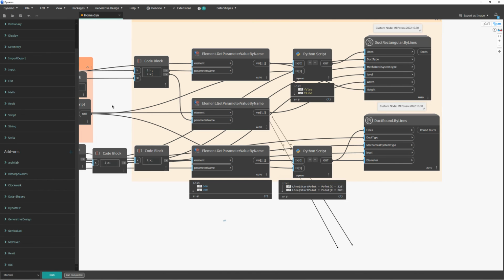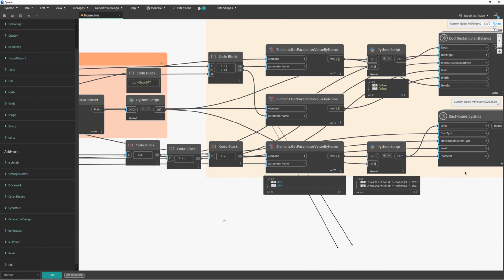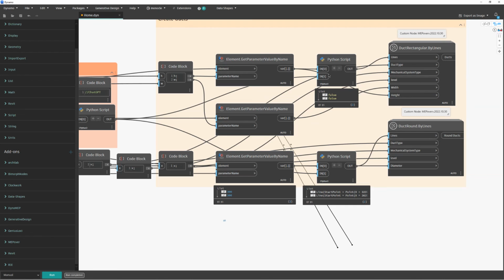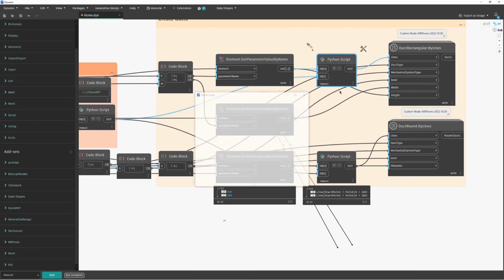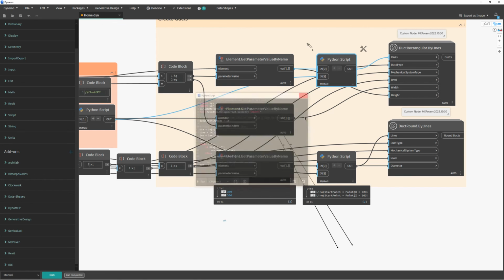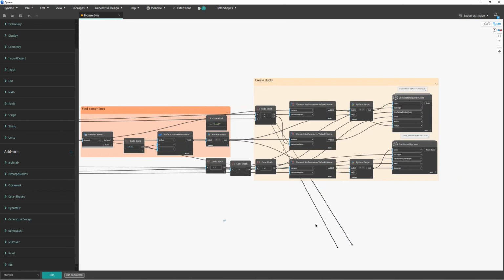So if you just by default send those lines to both nodes, it will create some elements with random dimensions. So it is a good thing to filter out those elements prior to sending those lines. I did just create some small script. You can do it with else, you can do it with an if node, but it is basically the same, and basically that is the entire script.